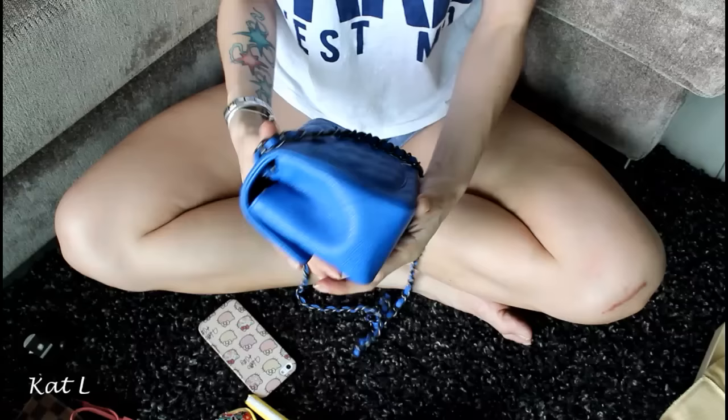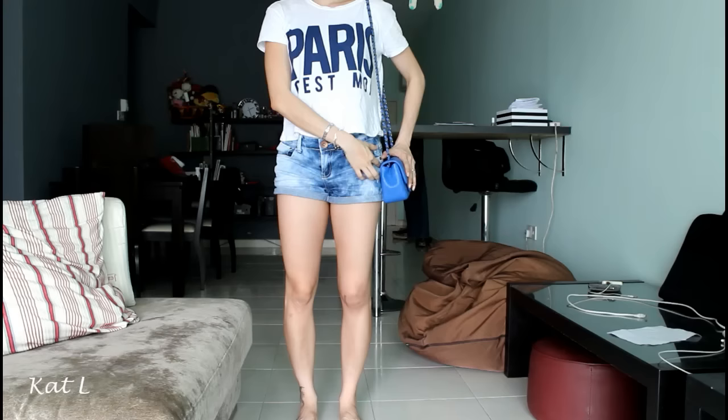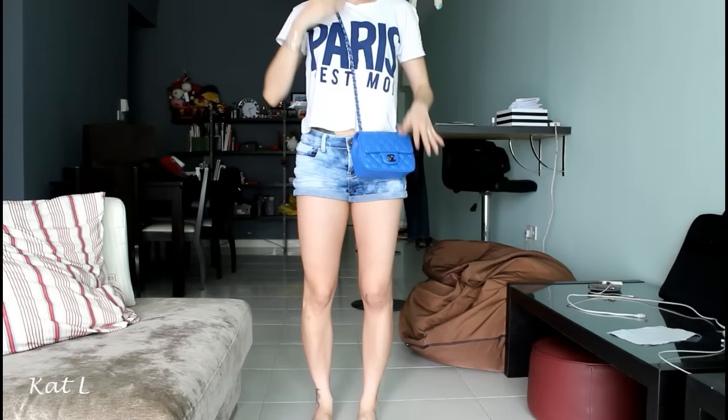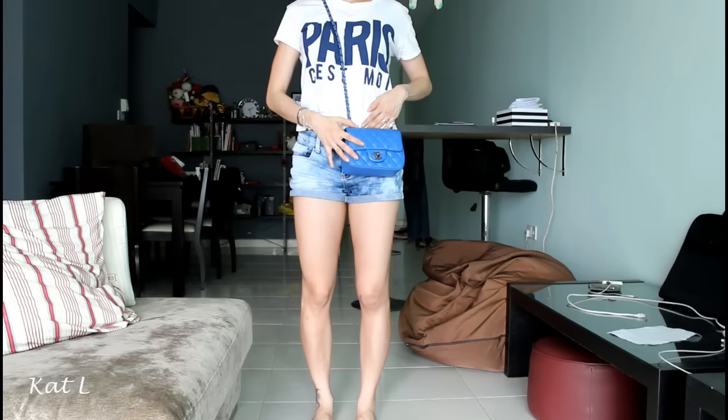It's not heavy and I think it's a really good buy — goes with everything. What I'm wearing right now is just a t-shirt and pair of shorts and it looks great. I'm going to do some modeling shots of this bag to show you how it looks on my body. The strap is not really long. If you wear it on your shoulders, I'm 5'4" and it falls about 2 inches beneath my hip bone. If you wear it as a crossbody, it's definitely shorter — I quite like this look as well because it's small and cute. It feels like you're wearing a sling or waist pouch. I normally wear it on the back, so it's just on top of my bum.